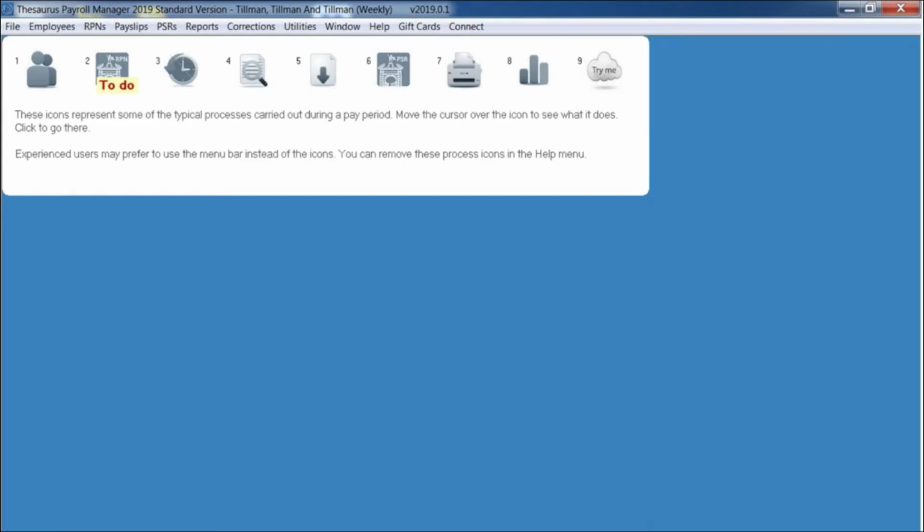The first step to completing the payroll each period will be to import the RPN, and you'll see the on-screen prompts to do this. This facility enables you to update the payroll with the most up-to-date tax credits and cut-off points. So this will appear every pay period you're to do.